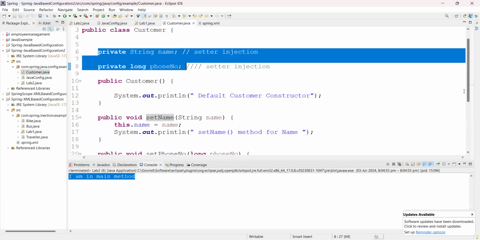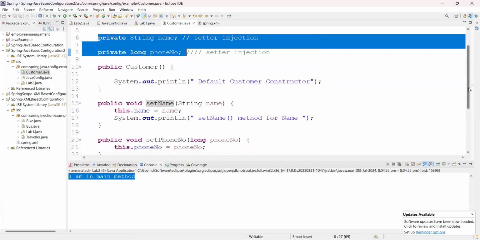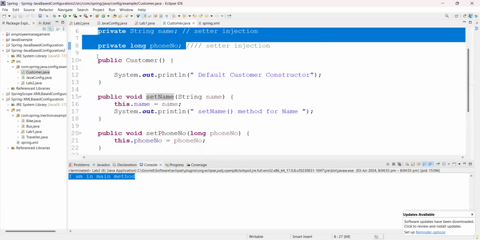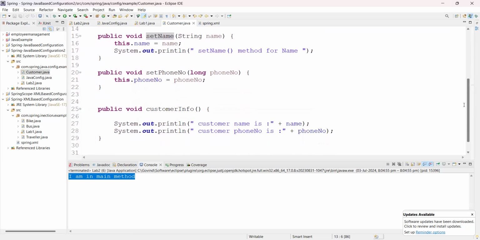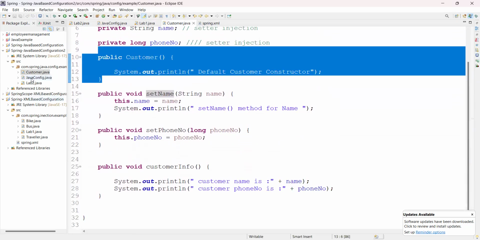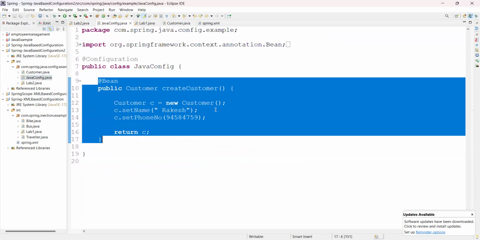For that, we have the setter method as well. We have the constructor inside this class, and we have one more method, customerInfo. So I have each and everything here, and inside the Java configuration also, I have each and everything. So all the classes are ready now, and we can run my application.